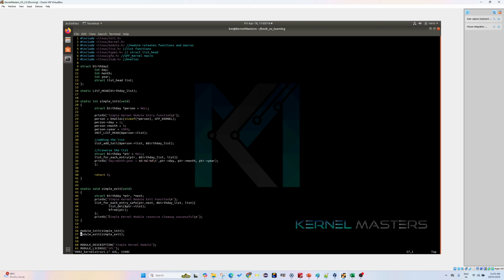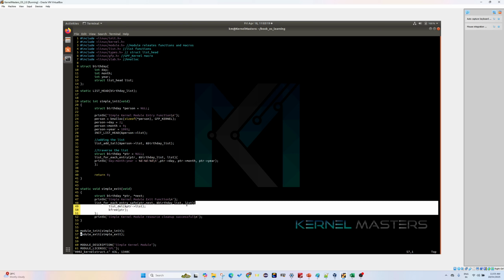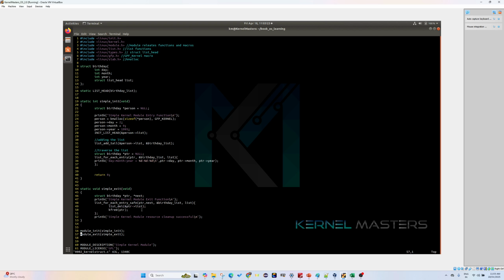This function is kind of a for loop that runs for the number of entries we have. Currently we have only one entry, so it runs only one time. Similarly, list_for_each_entry is like a for loop running n times for the n entries present in the birthday list.